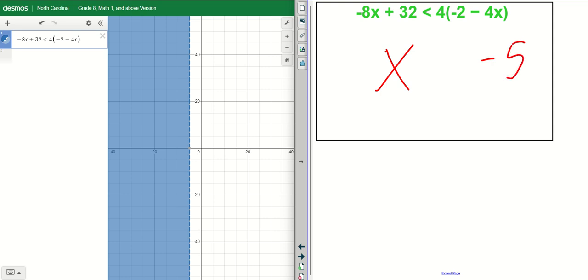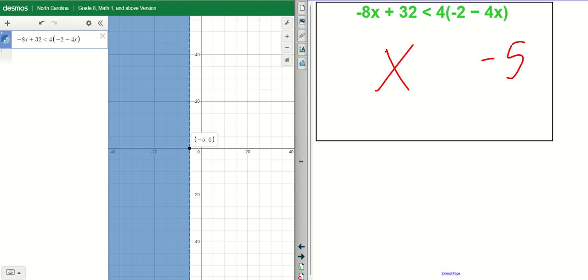Our number, -5. We go over here. If I click, that's at -5. The x value, that's where that -5 comes from. Answer's not the ordered pair. Answer's not going to be just that number. If it's an inequality and we got greater than, less than, whatever in the problem, we got to have a whole inequality: variable, inequality sign, number, okay?